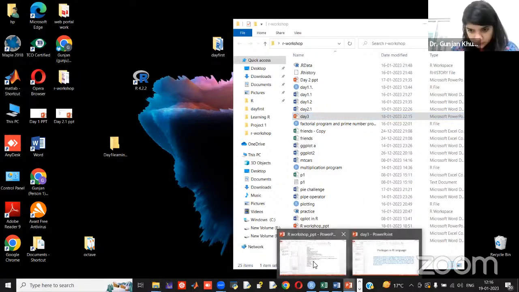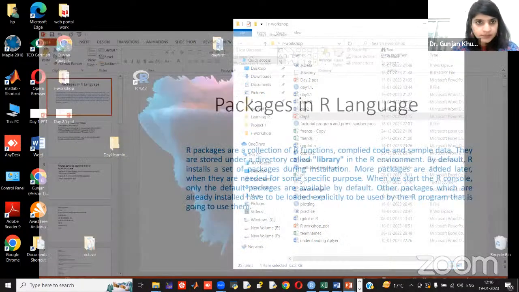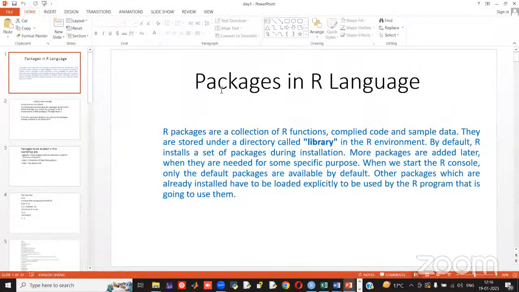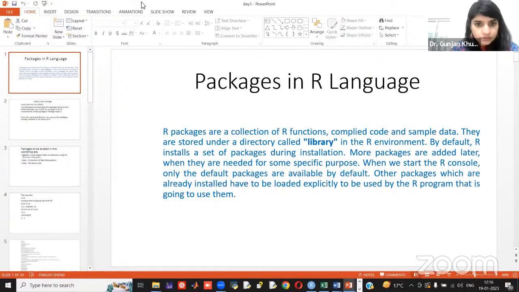So let me start with the day 3 PPT. We will study packages in R. R packages are a collection of R functions, compiled code, and sample data. Suppose I install a package named MATLAB.